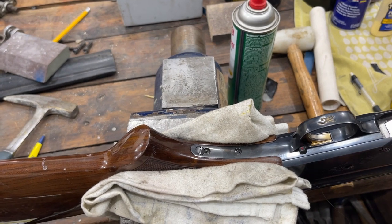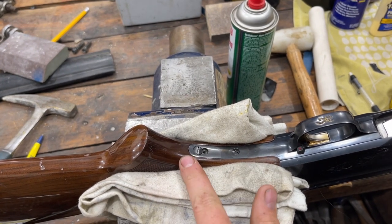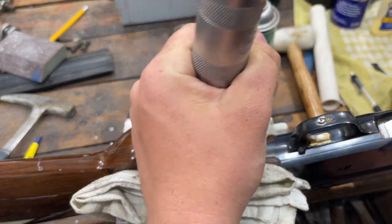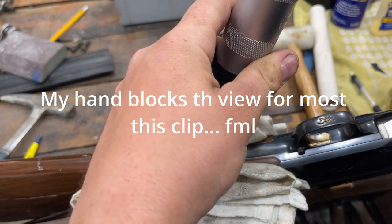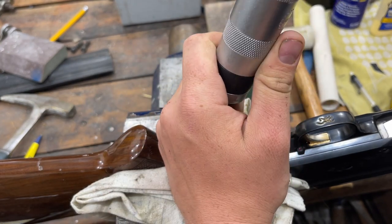Okay. Okie dokie. We are getting this stupid screw out of the tang. Because screw the Japanese threading system and their tight tolerances. We're using a manual impact driver, and it's actually working. And I'm totally messing that screw up, but at this point, I don't care.